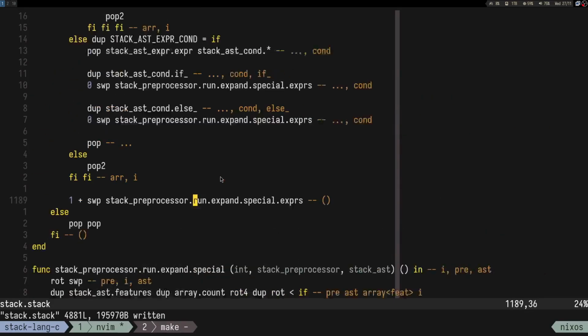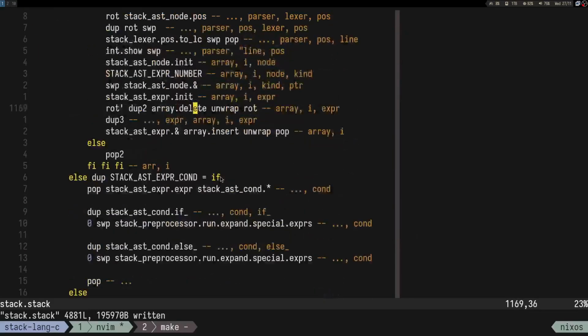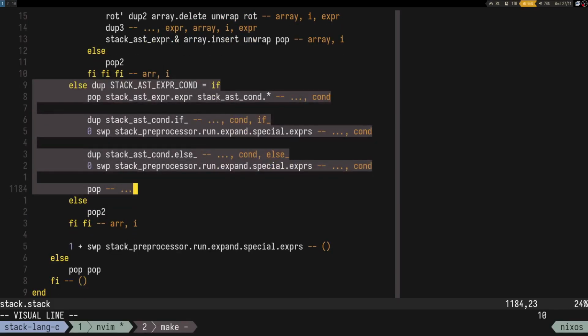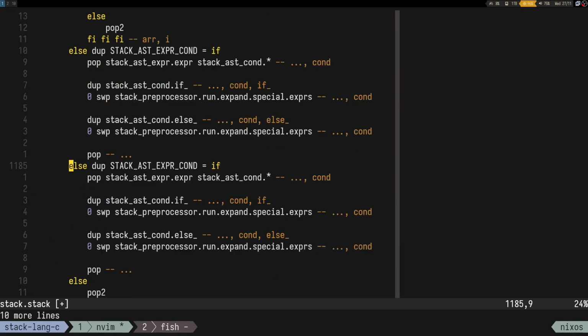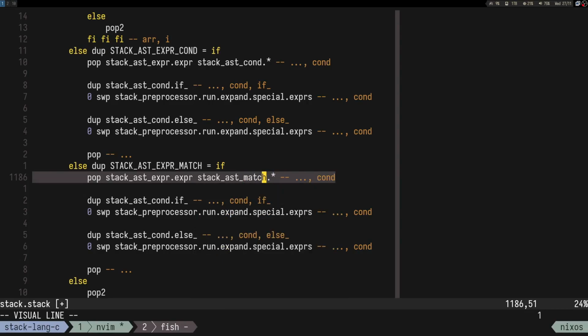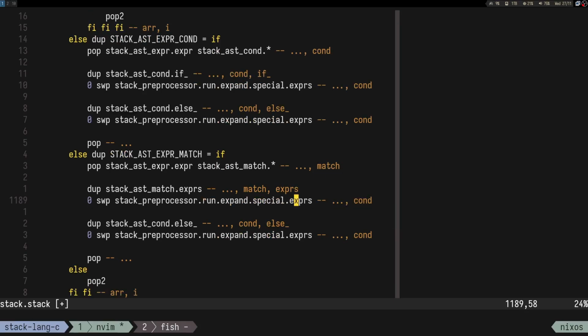Feature function, expand special args. Okay, so expand special args needs this as well. That's crazy. I need to find a better way of doing the special, like the line and number, because they suck. First of all, let's, so here we have expressions.